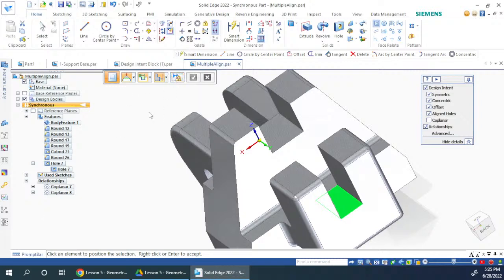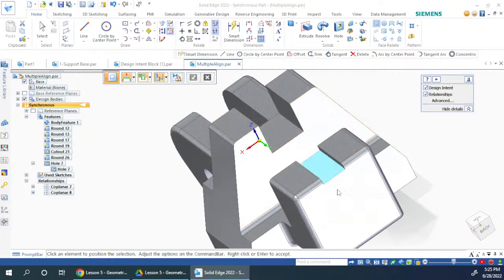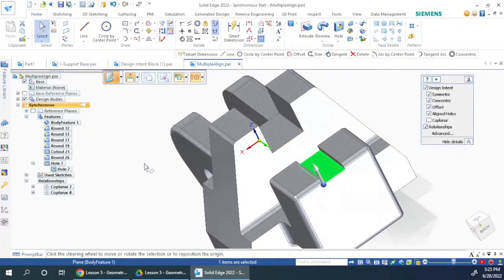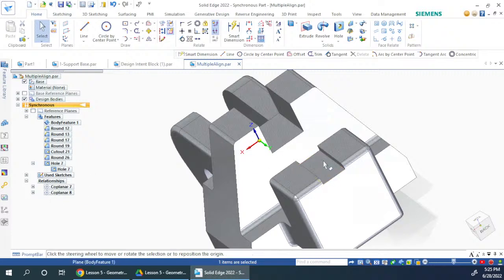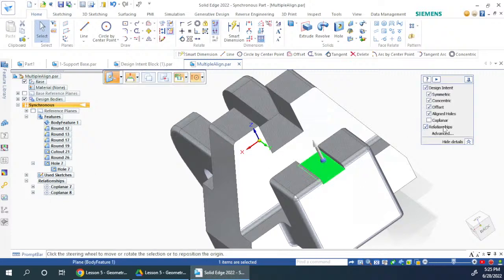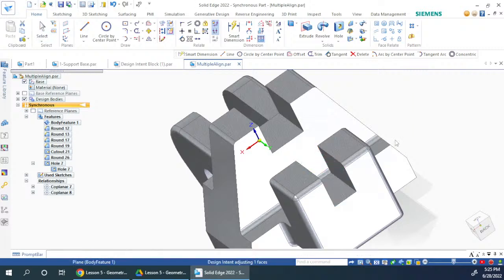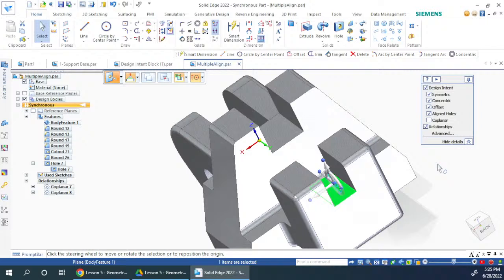But if I'm keeping this unlocked, if I'm not pressing this button, then only temporarily they will be moved to this place. A permanent relation, you can see, is not applied. And when a permanent relation is not applied and coplanar is deselected, then that relation will not be maintained.